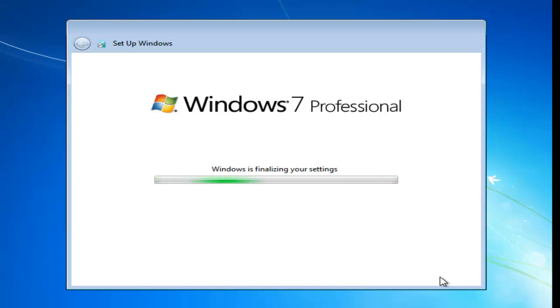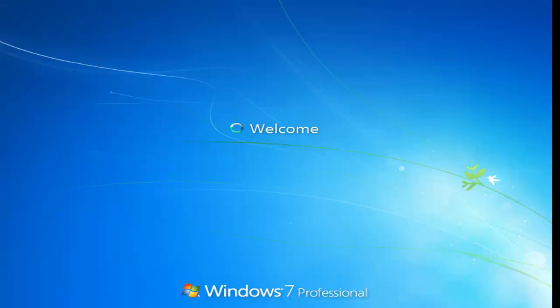Just wait for this, Windows is finalizing your settings. After this is done, it should take you to the desktop. Alright, as you can see here, Windows 7 is now loading, and you have successfully used GImageX to apply a .wim file to your computer. So now you should have everything as far as Microsoft Office, pretty much most of the updates. Windows 10 does install most drivers. If there are any missing, please install them.